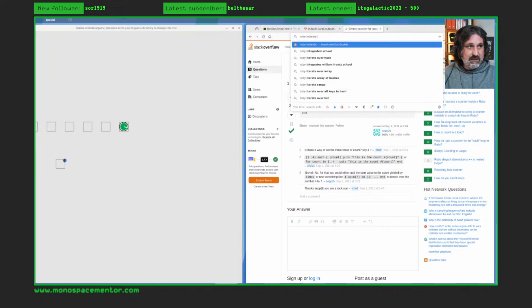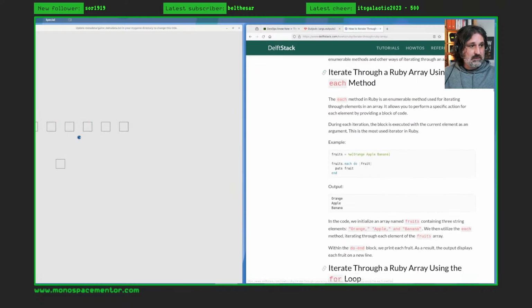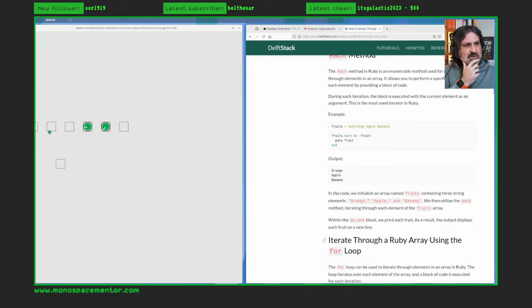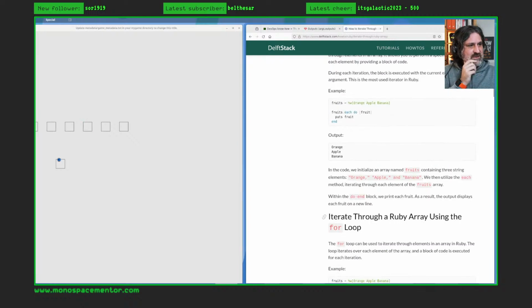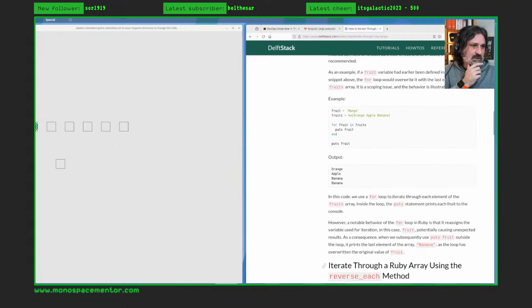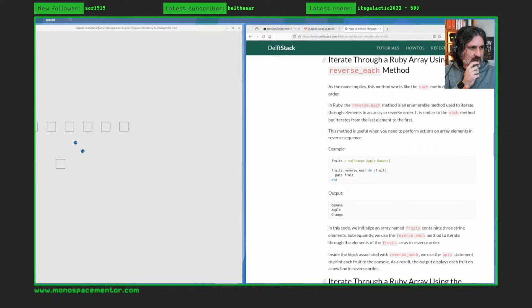Ruby iterate array loop. How to iterate through a Ruby array? Of course, but we need to basically keep a cursor, like on a database. We need to keep a cursor because we don't do a loop in code.